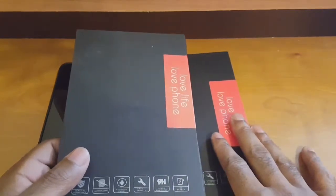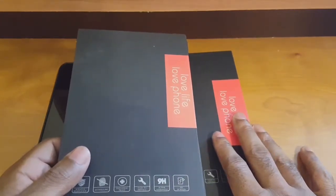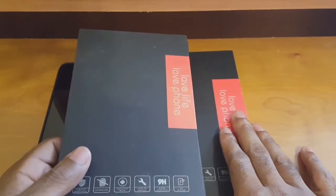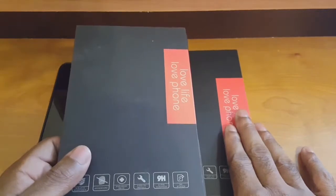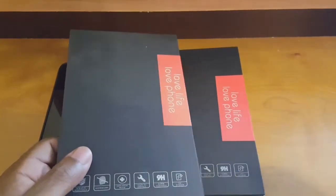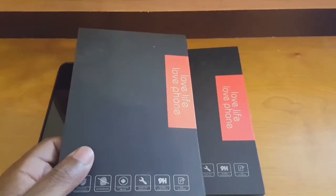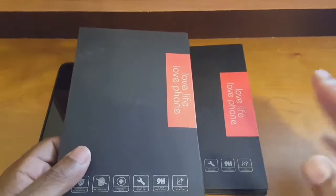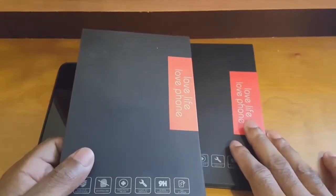Now this, as with some of the other accessories that I picked up for the M20, was another Amazon pickup here, and it came rather quickly yet again. It actually came a day early. I was supposed to get this tomorrow, which would be Thursday, but it came a day early, so I'm actually recording this on Wednesday. Alright, that being said, let's go.